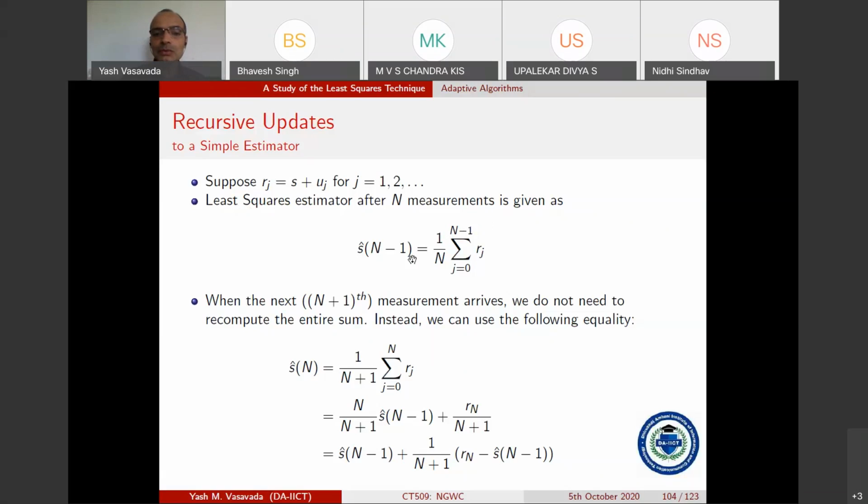So there are two questions for you. One is why this is the least squares estimate. The least squares estimate, as we have seen earlier, is given as H Hermitian transpose H inverse times H Hermitian transpose R. This doesn't look like that. But I'm saying that it is exactly the same solution. So my first question is why that is the case.